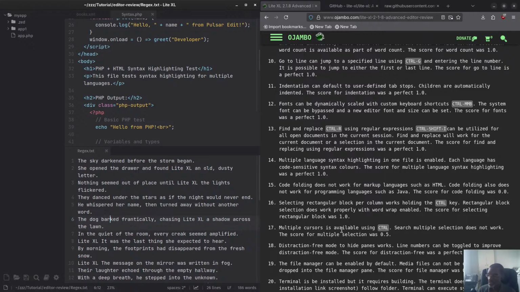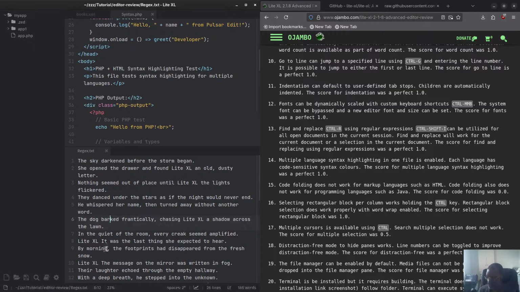Now, it doesn't work with the... Now, to be fair, the search in multiple selection is kind of a useless feature, honestly, but I have used it before, and I'll explain. Some people might say, oh, that's a useless feature. Not really, because I'll give you an example which I had to do very recently. I think literally just maybe 4 days ago, I had to use that feature. Now I'll explain to you in a second why. So first, let me show you the multiple selection.